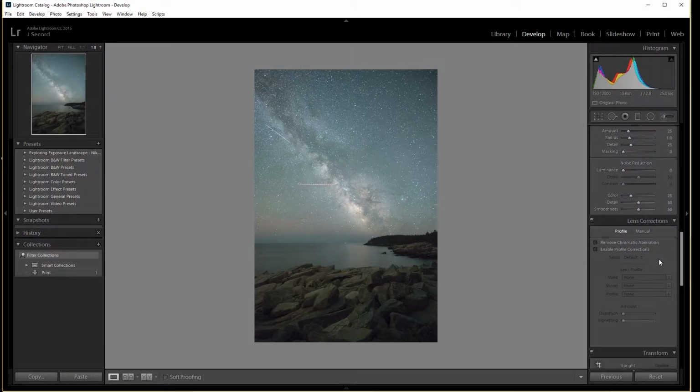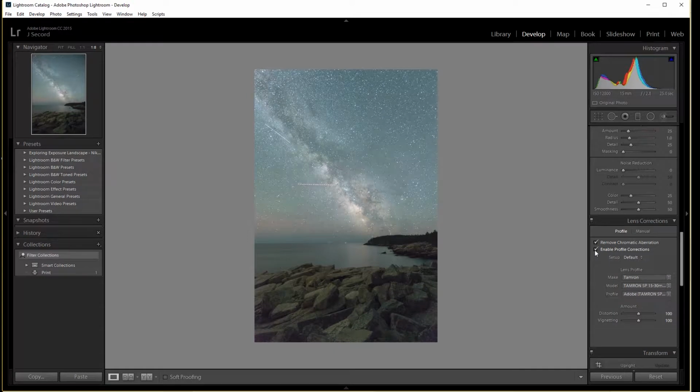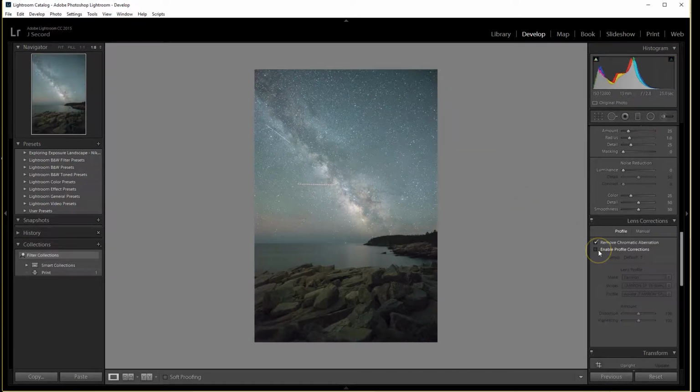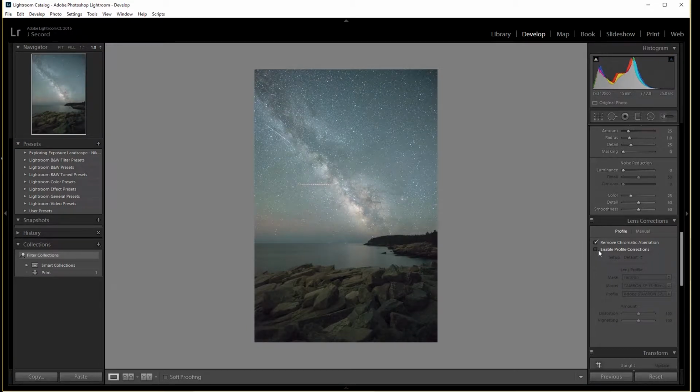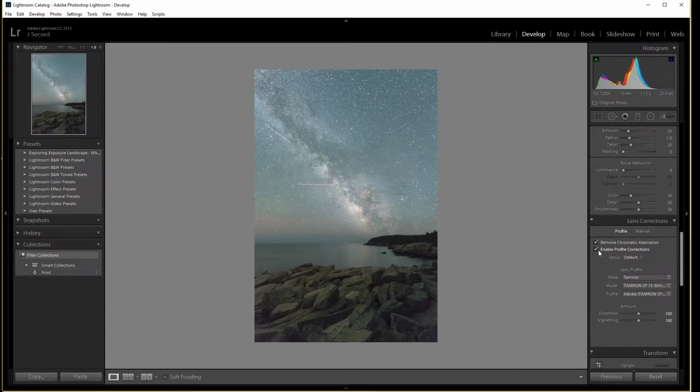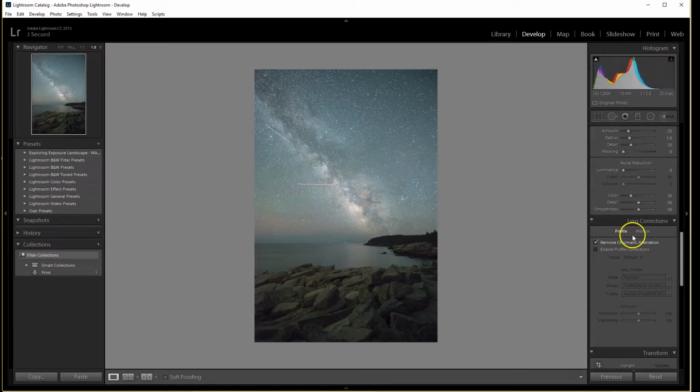And now I'm just going to do my lens correction. So I always click the Remove Chromatic Aberration box. And then, depending on the lens you use, I find that Lightroom's lens corrections tend to be a little bit too aggressive. We can check it here and see how it does, but especially with the vignetting, I feel like it really goes overboard. Just turn this on and off quickly. You can see it's just, like I said, I find the lens profiles in Lightroom to be a little bit too aggressive, so we're going to do this manually.